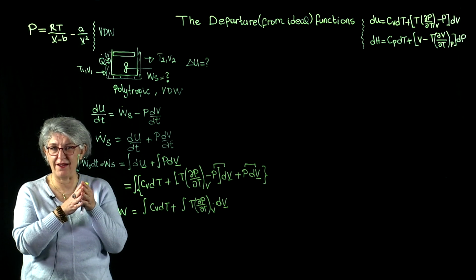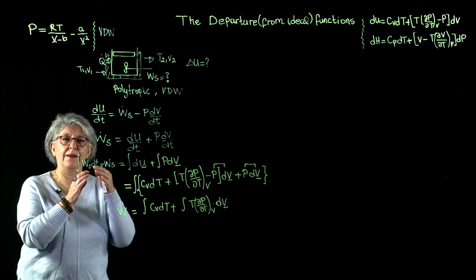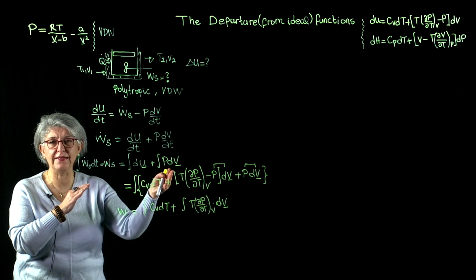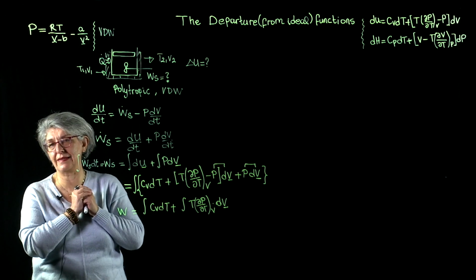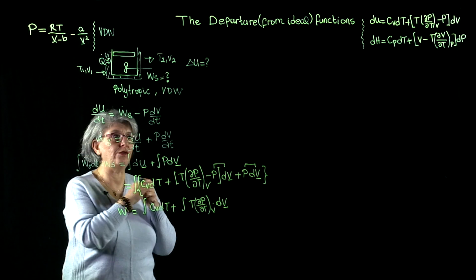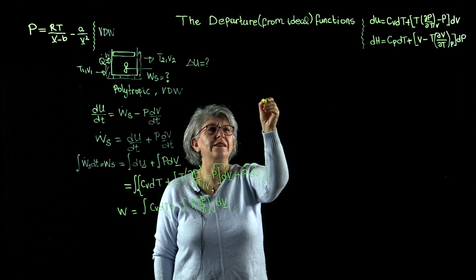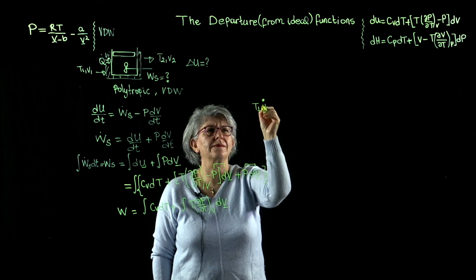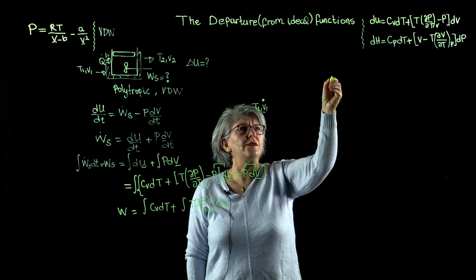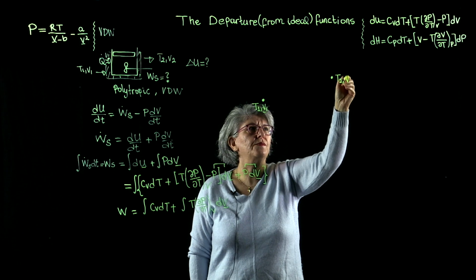We're going to take a path which will go through an ideal gas state so that we are able to use the ideal gas heat capacities. Now that's going to be something like this. Now we are at state T1, V1, and our system is going to end up at T2, V2.